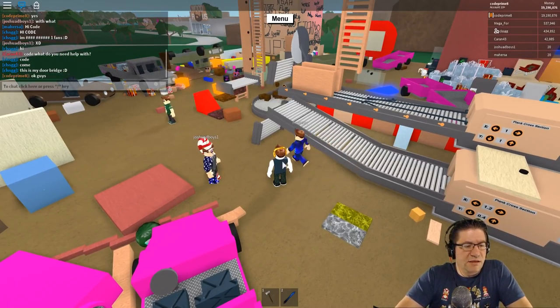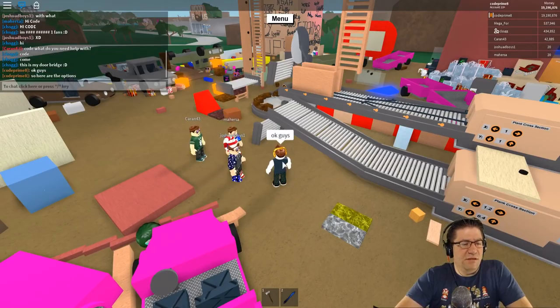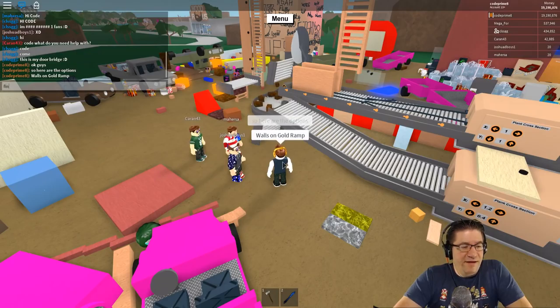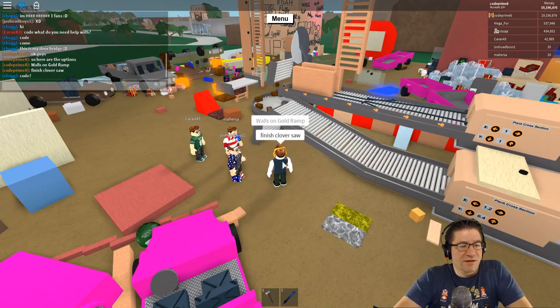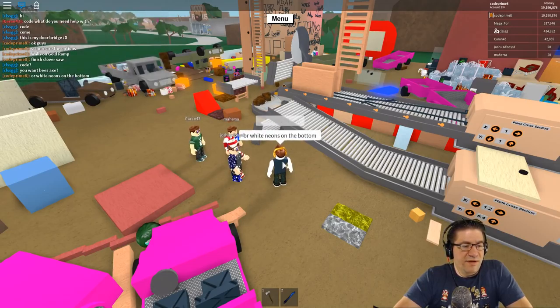Okay, guys. So here are the options. Walls on gold ramp. Boring! Finish clover saw. Boring! Or white neons on the bottom.